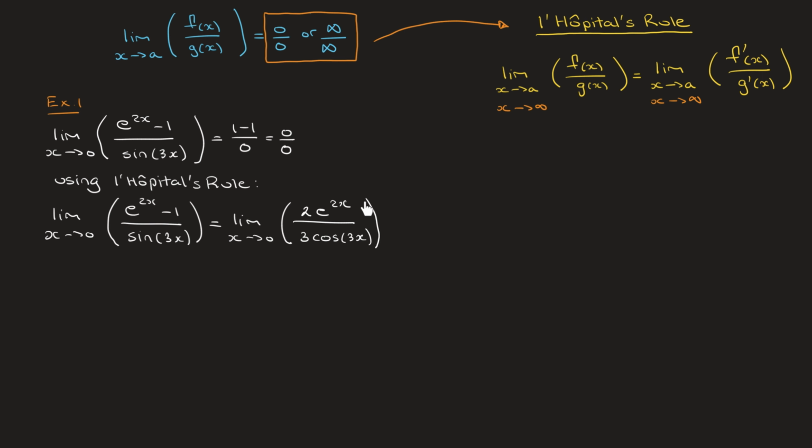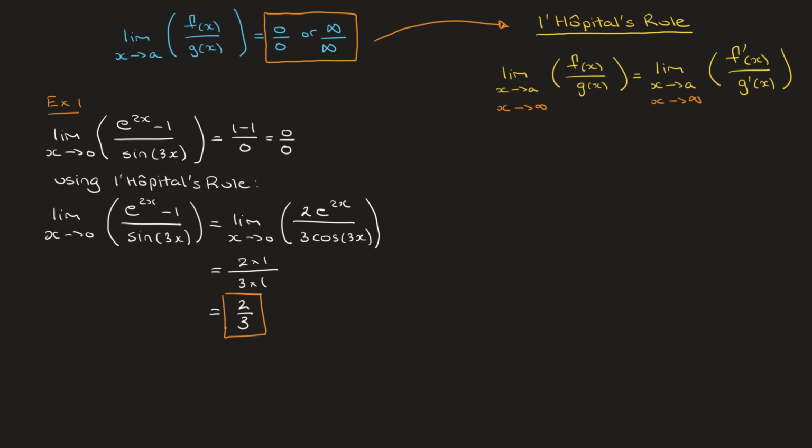Now considering this limit, on the numerator, as x tends towards 0, this e of 2x tends towards e of 0, which is 1. So the numerator tends towards 2 times 1, and that's over the denominator, which as x tends towards 0 will tend towards 3 times cosine of 0, and since cosine of 0 is 1, that just tends towards 3 times 1. So we can see right away that this whole thing tends towards 2/3. And that would be the final answer. And we're done. Thanks to L'Hopital's rule, we've just evaluated this limit.